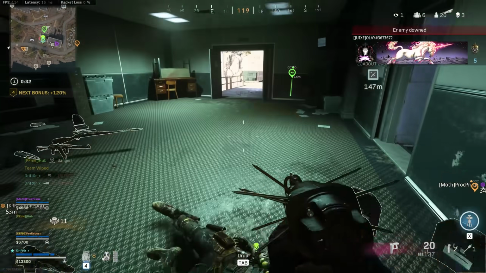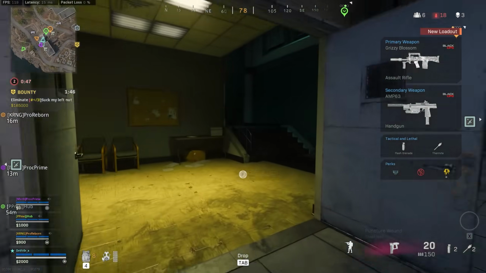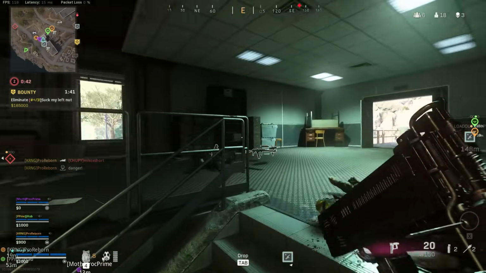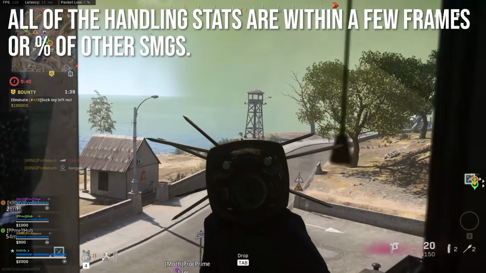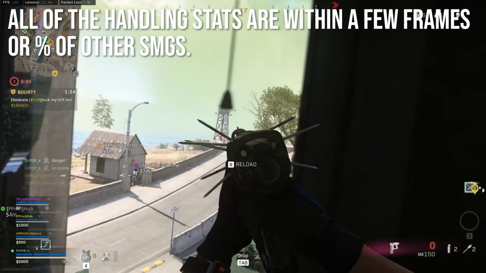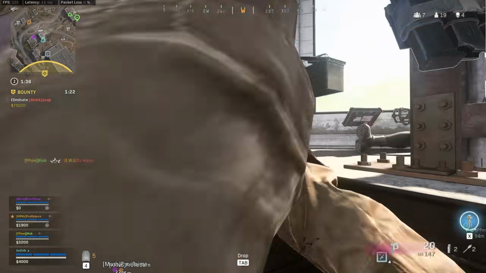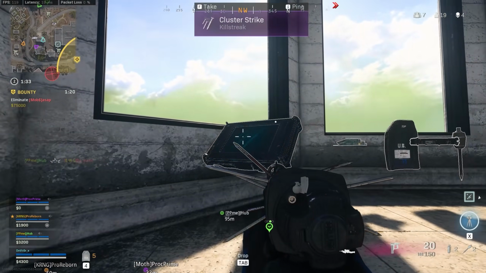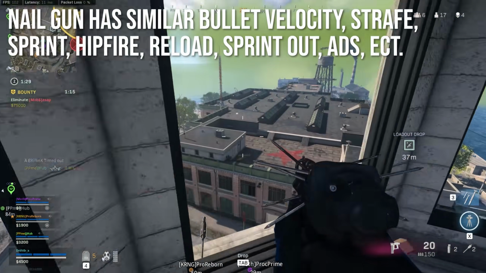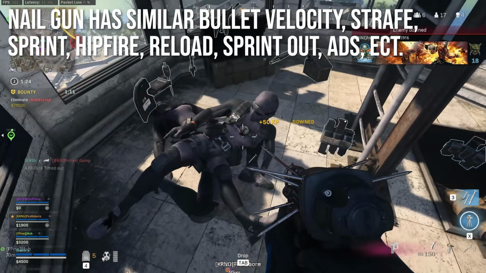Now, you want to ask, what about the downsides? You know, what about maybe it's got a slow bullet velocity like Cold War? Maybe it's got some horrible handling and time to kill, but unfortunately, that's not really true. All of the handling stats are within a few frames or percentage points of the other submachine guns. The nail gun has a very similar bullet velocity to all of the popular submachine guns, so it's actually not going to be dropping off that much with the exception of the fact you can't put attachments on it. Strafe speed, sprint out time, tac sprint out time, hip fire box size, reload, aim down sights, etc. is all very similar to other submachine guns.